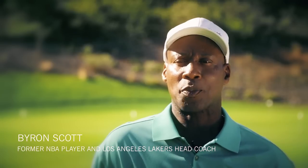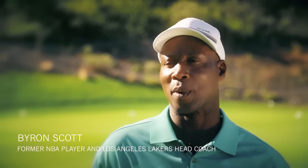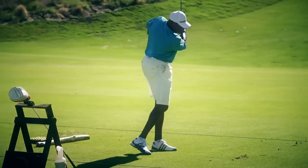I've played a lot of golf courses — I've gotten the privilege and pleasure of playing a ton of them — and so far this is one of my favorites. I'm excited to be a part of this and to be at the grand opening. I was here nine months ago when it wasn't completely finished, but now the grounds are spectacular, the greens and the fairways are just about as beautiful as you can get. This is in my top five of all the courses I've played, and I've played everywhere.